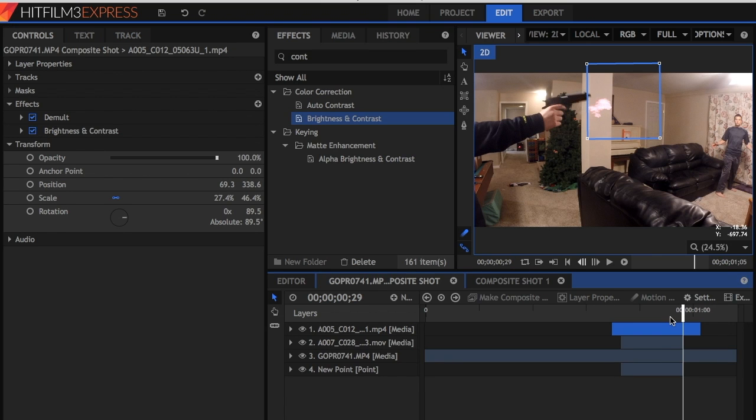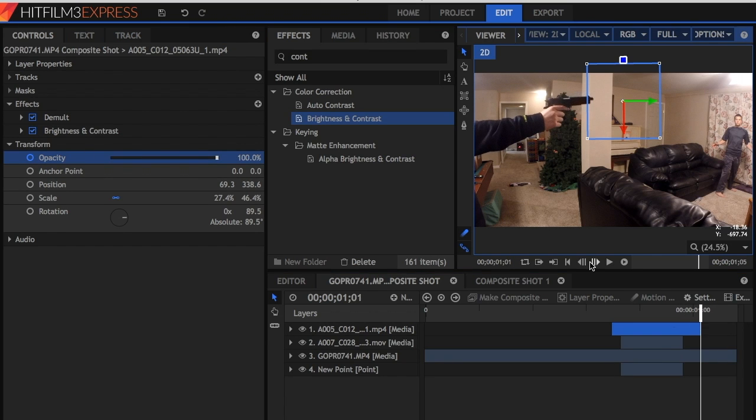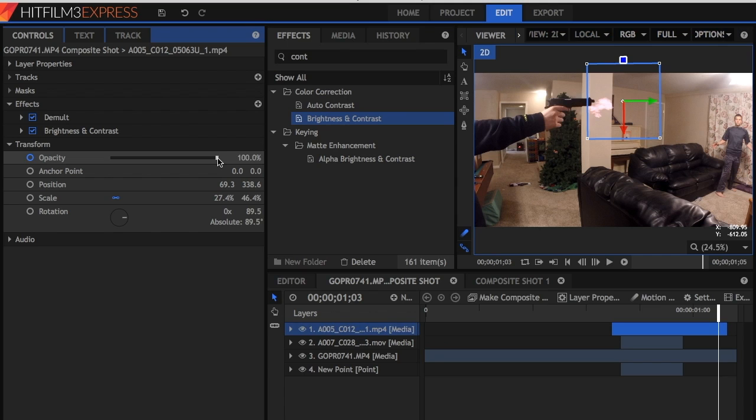Now scroll to the frame where you want the smoke to start disappearing, and go to Transform and Opacity. Click the bullet point next to Opacity and go ahead 5 frames in advance and set the opacity to 0. This will animate the smoke fading out of a scene and disappearing.